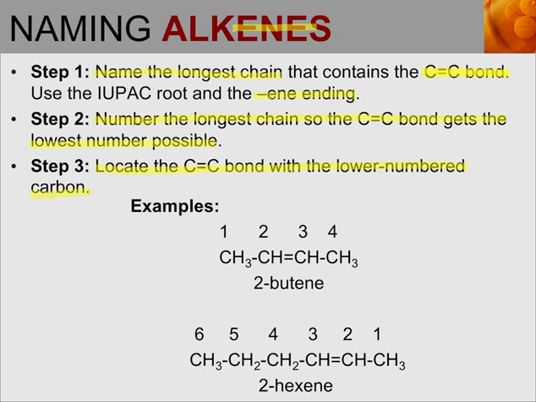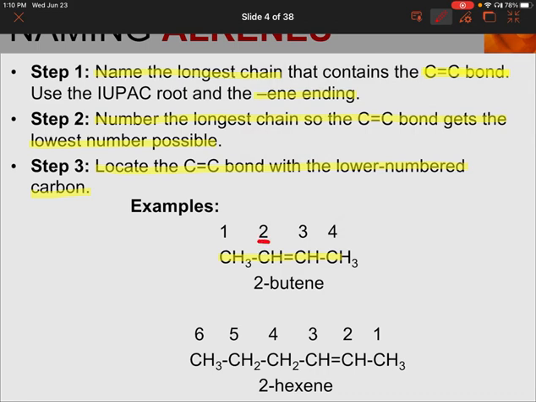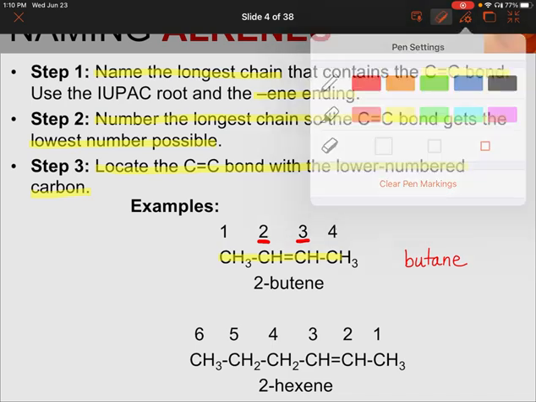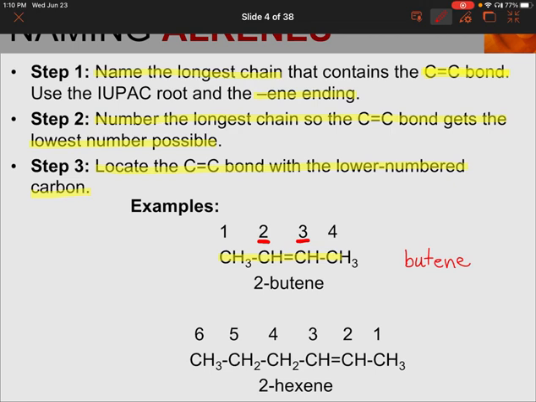So for example, let's look down below. So in the first example, we have 4 carbons in a chain, and the double bond is between carbons 2 and carbon 3. So the way we're going to name this is if we have 4 carbons, we know that typically we would call that butane if we're treating it as an alkane. But we're just going to change that ending to ENE to indicate that we have a double bond.